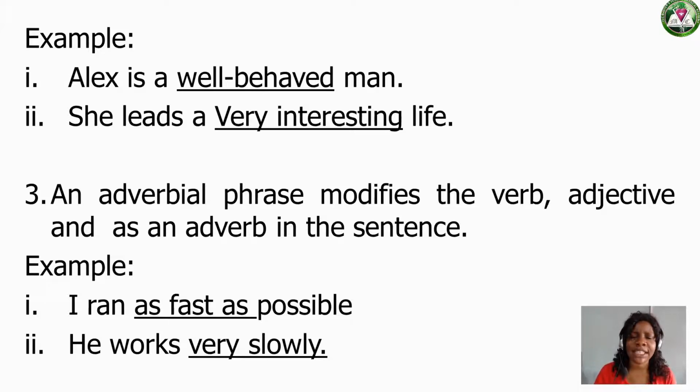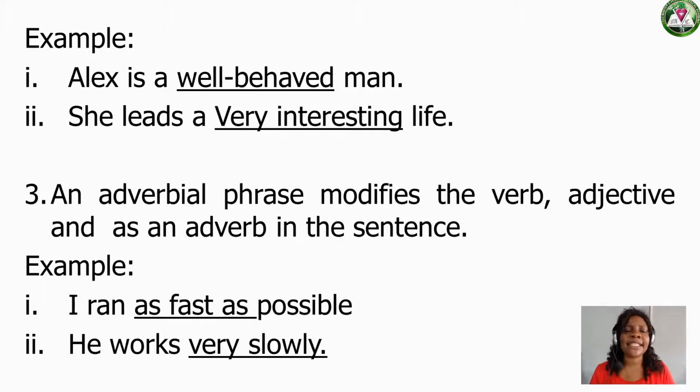Okay, very interesting. That is correct. Now, I want you to know that an adjective phrase, or adjectival phrase, also functions the same way that adjectives function. Okay? They have the same function as what? Adjectives. Is that understood? Now, you know the function of an adjective is to qualify a noun or pronoun in a sentence. So that is the same work that the adjective phrase does.